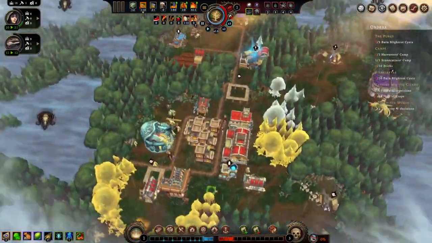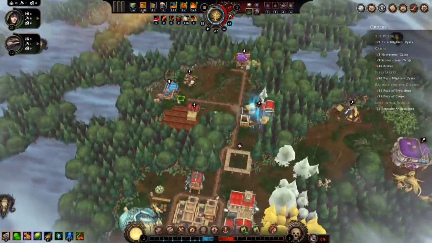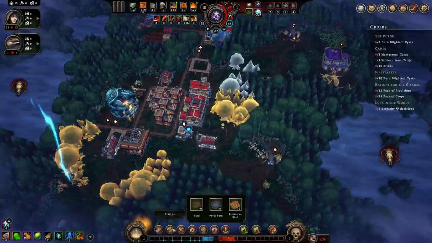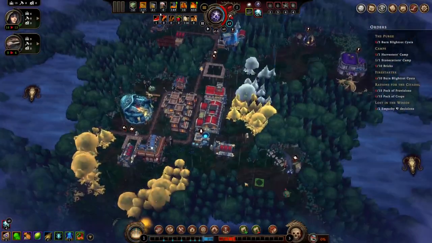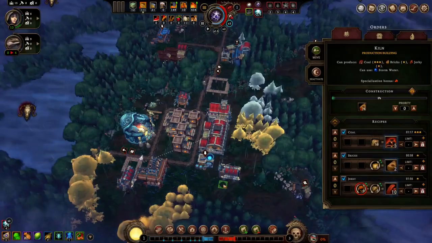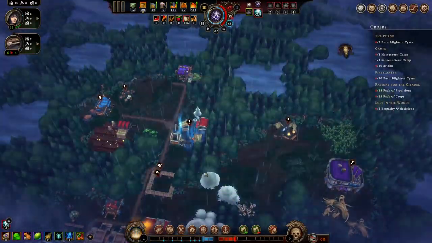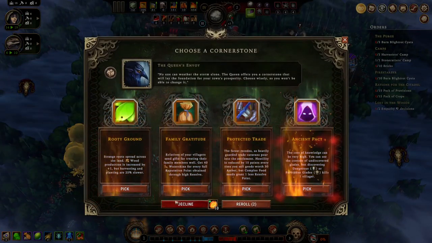Alright, we need... Let's see. We should probably start collecting water, but... should get more food, probably, yeah, because food is starting to lose. Alright, and they want a harvester's camp. Plant fiber and plant reeds. Well, until we have the bricks, I'm not going to waste time having my folks build that. Alright, one more brick for here. Cornerstone time.